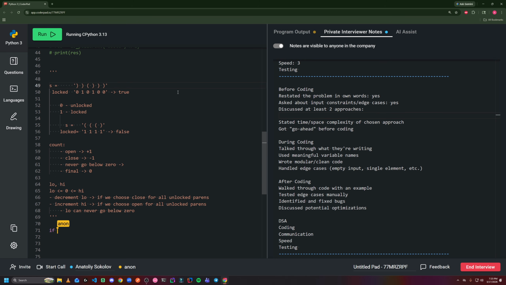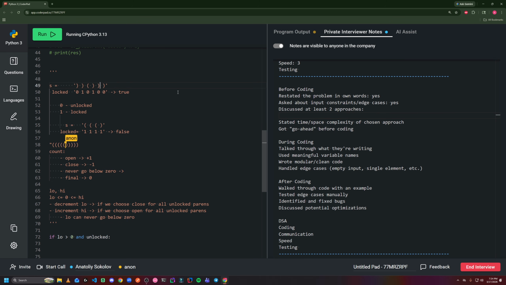I guess there could be a line in there like if low is at least 0. Well, low is as low as possible, right? So low is always going to be 0, actually, thinking about it. Low can never drop below 0, but I guess maybe it can be 1 technically. Well, no, if you had a string like this, oh, that's right.